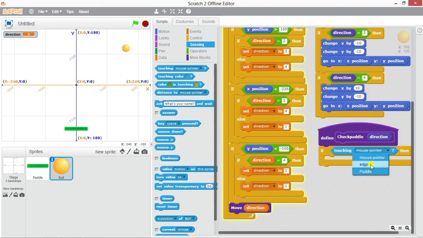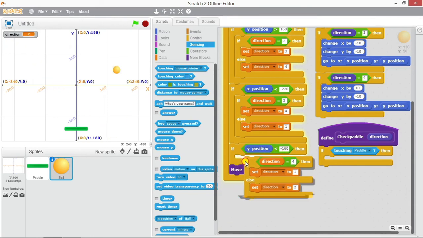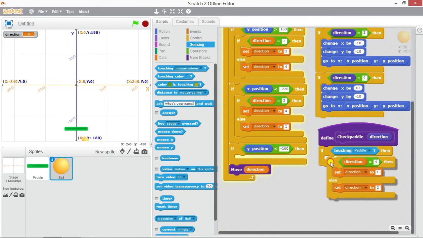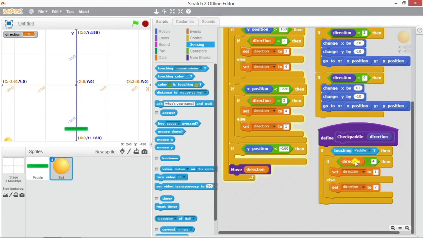If it is touching the paddle, then what should you do? The same thing here, it should change the direction accordingly. If the direction is 4, then it should go to 1. If the direction is 3, it should go to 2.